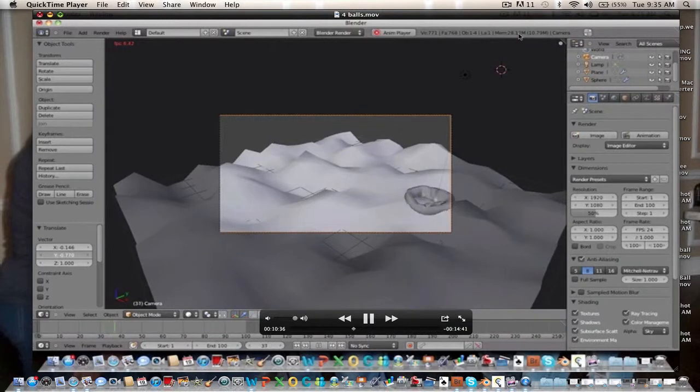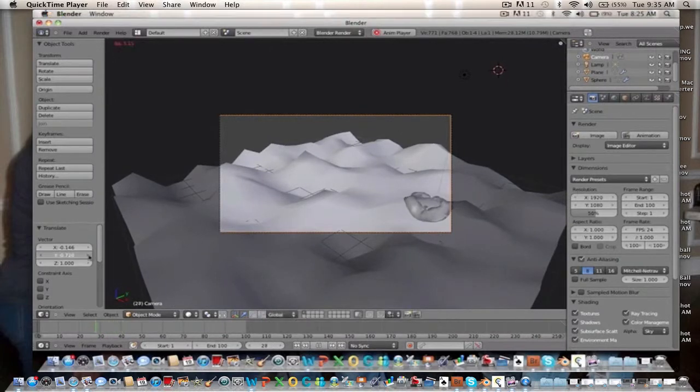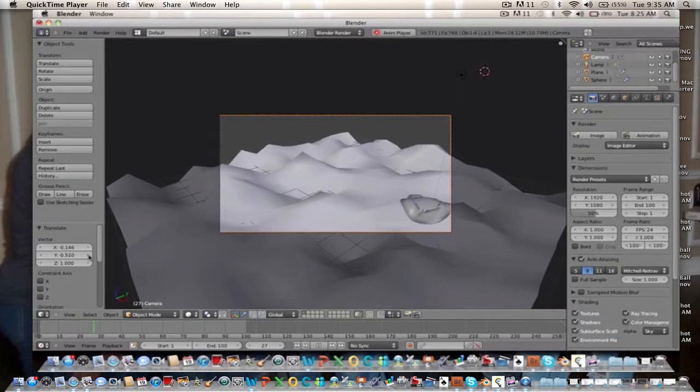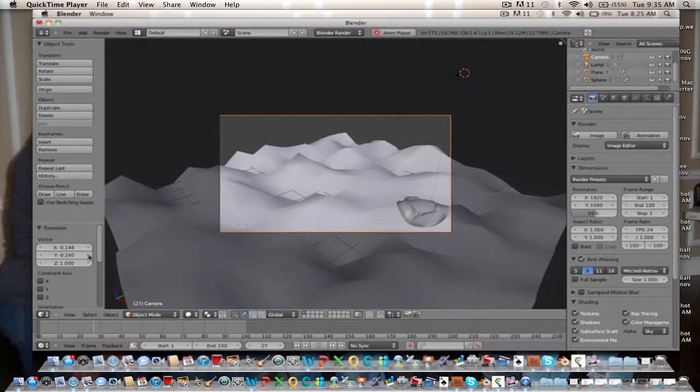Now we're in camera view, and we want the ball to be within the camera so that when you render it, you can see it. So the ball is kind of deflating, and it kind of has that fluid look a little bit.